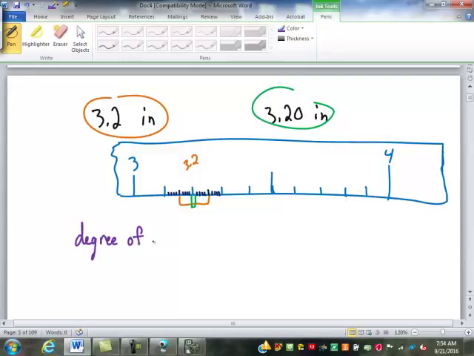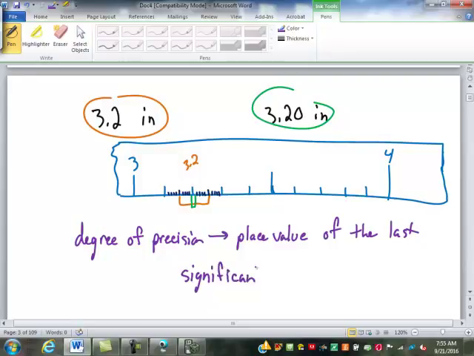So our degree of precision is the place value, not of just the last digit, but we're going to call it of the last... You're going to cringe when you hear this word. Significant digit. Here's where I said the rules of measurement differ from the rules of numbers and get a little confusing. In measurement, the word significant means something different than what you're used to. We're used to significant meaning important or meaningful. Here, significant means it is part of the measurement. It is significant to the measurement.